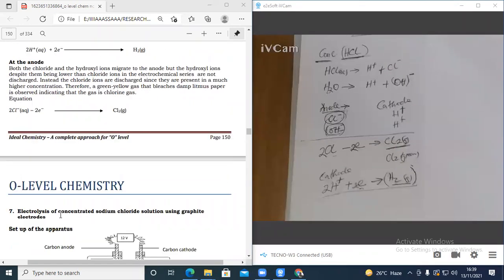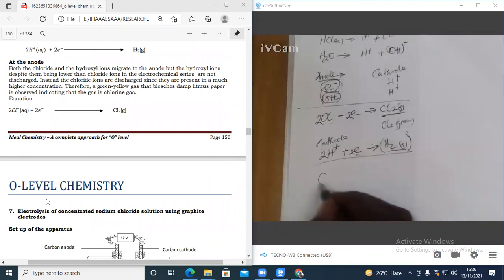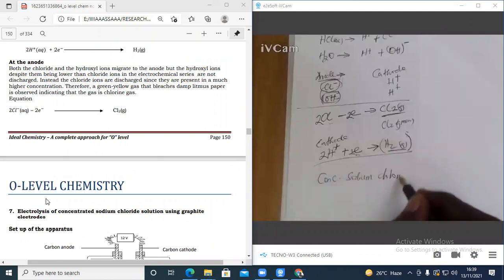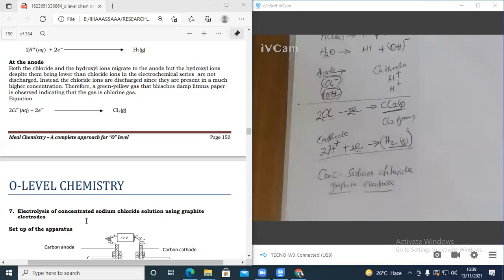Okay, if that is clear, somebody give me the end products in the electrolysis of concentrated sodium chloride using graphite electrodes. In most electrolysis, they use graphite. If you change the electrode, you are going back to the other nature of the electrode to give you the answer. So let's base on concentration to determine the products of concentrated sodium chloride. What's going to be formed at the anode and the cathode? Let's do it in a few minutes. I want to see the answers.